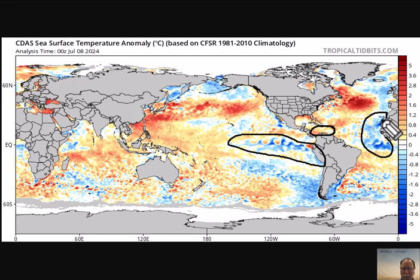So we'll certainly monitor both this area off the west coast of Africa and the La Nina that has formed over the equatorial part of the Pacific Ocean, but is not looking all that impressive right now. And again, if this does not strengthen too much, that lessens the chance of a historic type of season in the Atlantic Basin. A lot of warming across the northern Pacific Ocean and the northern Atlantic Ocean as well, with above normal sea surface temperatures in those two areas.